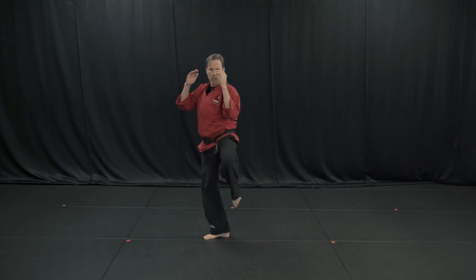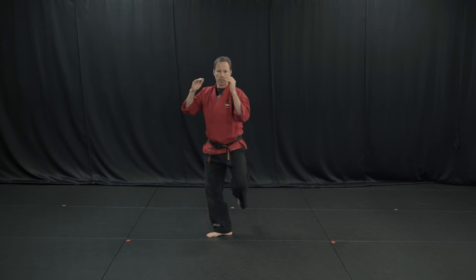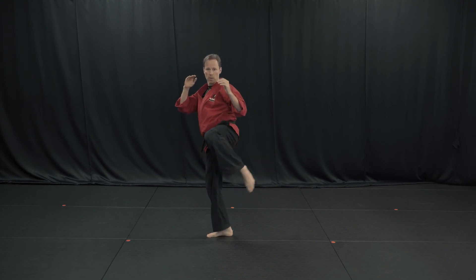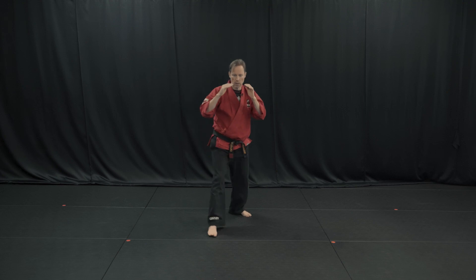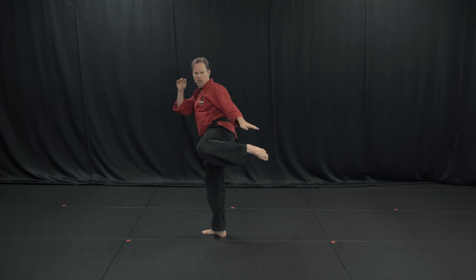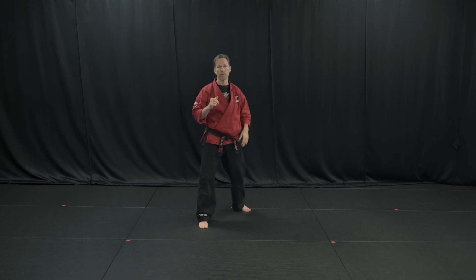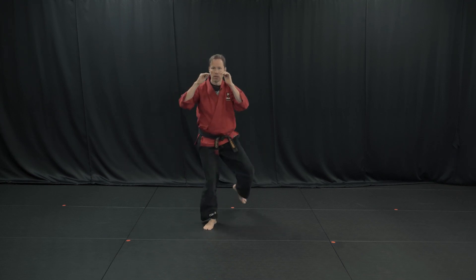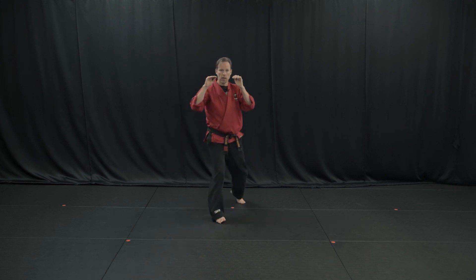Now into that pivot position, bring your knee up and point it straight at your imaginary target. Bring it back down. Pivot, bring the knee up, and now let that knee twist like a corkscrew to get your heel back behind your butt, toes pointed and the shin nice and flat. So we pivot, we chamber, and then we'll extend and throw the kick leading with the shin — thinking about the shin cutting through the target — then press the rewind button and bring it all the way back to our fighting stance. Pivot, chamber, kick, and recover.